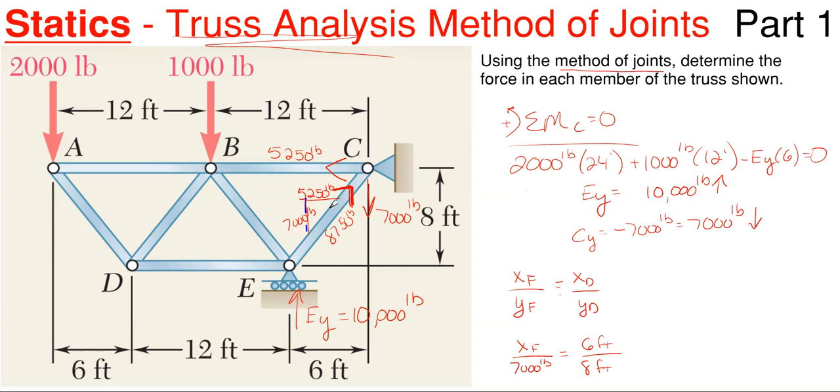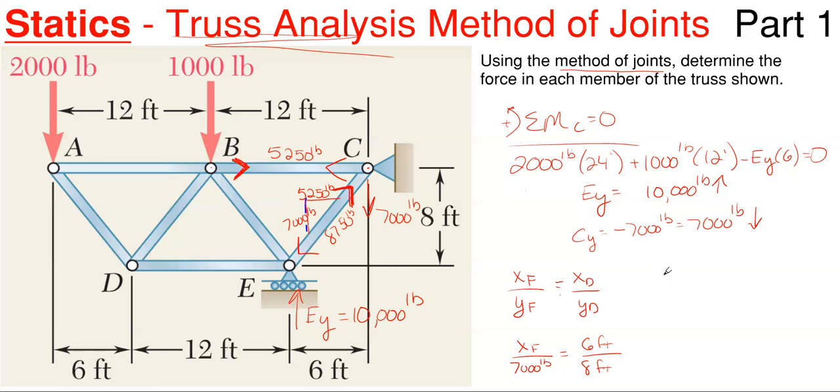Okay, so before moving on to our next joint, what we're going to do is what's called completing the member. The only thing that you have to do is that if you know the arrow direction relative to a joint for one end of the member, the opposite end of the member is going to have the arrow direction in the opposite direction. So opposite end, opposite arrow direction. Since it is pulling on joint C, this member also has to be pulling on joint B. Likewise, for this diagonal, it is pushing up and to the right at C. Well, it's going to have to be pushing down and to the left at E. Opposite end, opposite arrow direction.